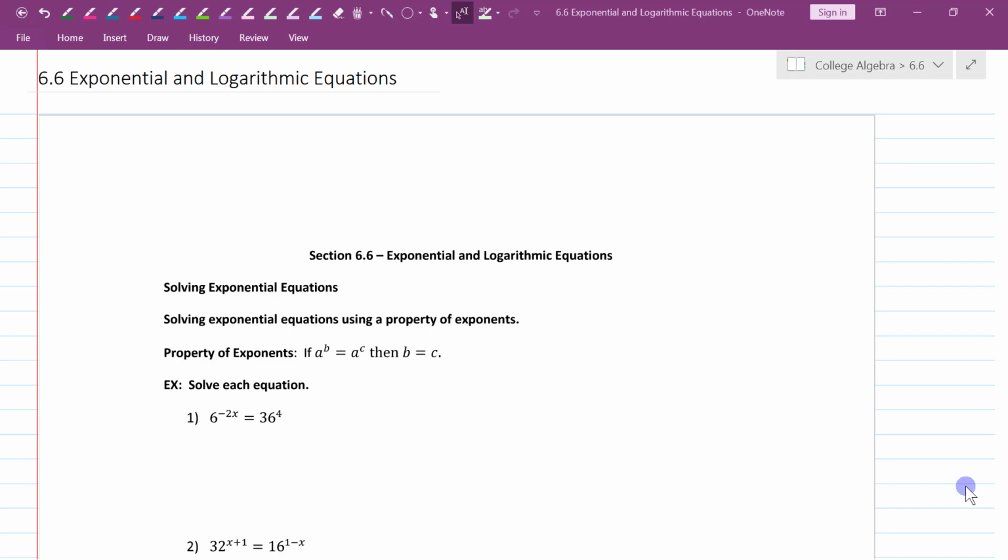Of all the sections that we have presented so far out of chapter or mod 6, this section here has probably the largest portion of problems coming on your next exam. These are the more complex problems. We're taking everything we've learned so far in mod 6 and applying it and using different techniques in this section.